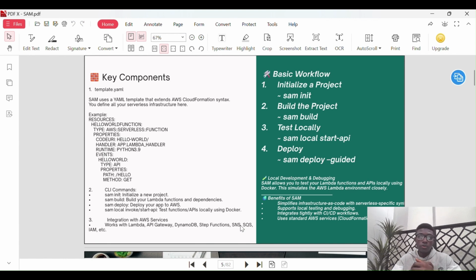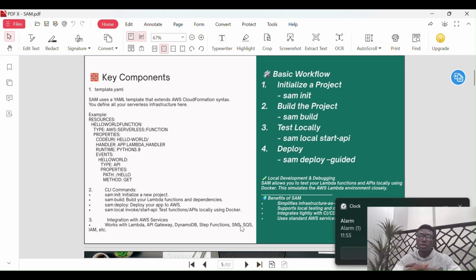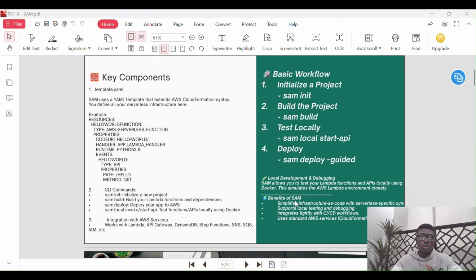One of the important things is the template.yaml file, and it has the list of resources and everything you want to put into your application. For instance, your hello world function, you define it there. You can define every other thing that you want to build with this particular application you are working on.